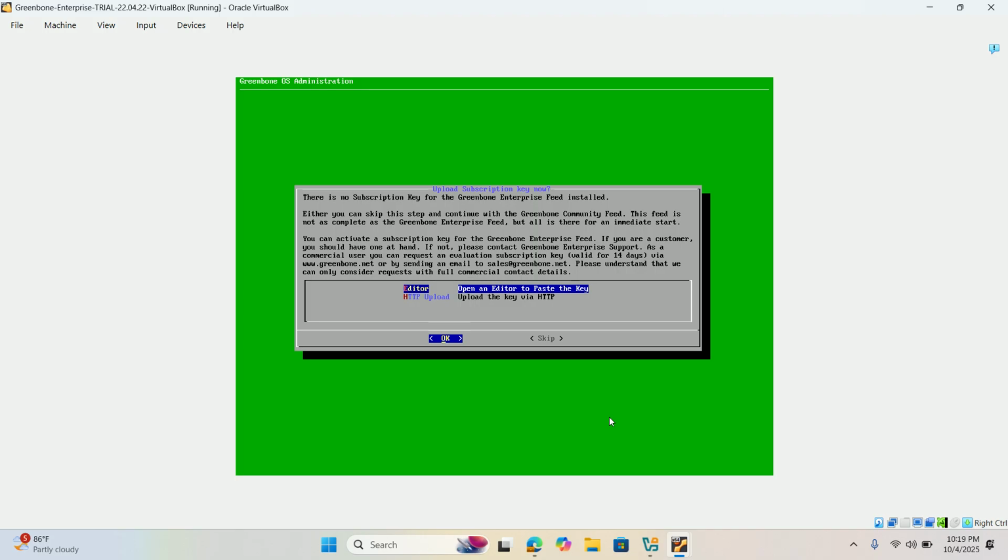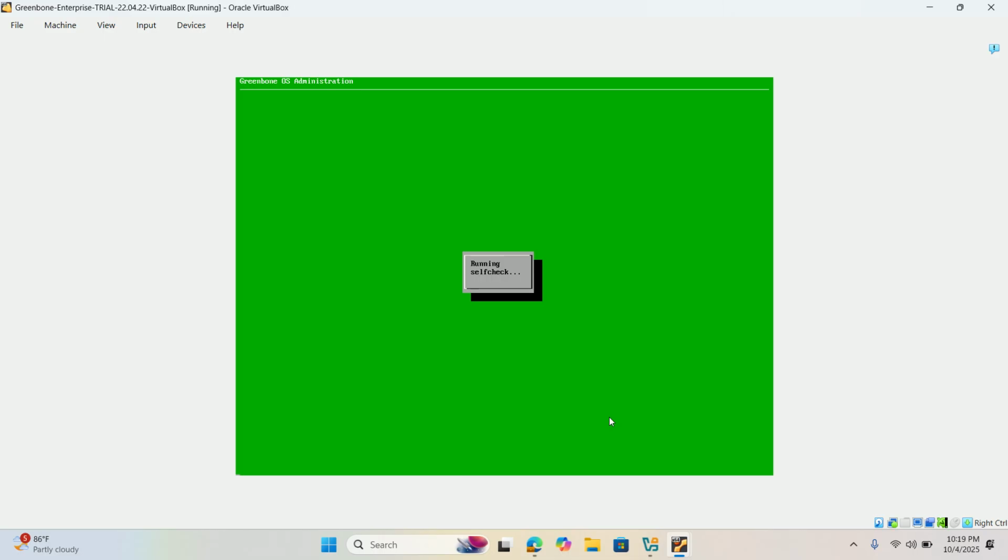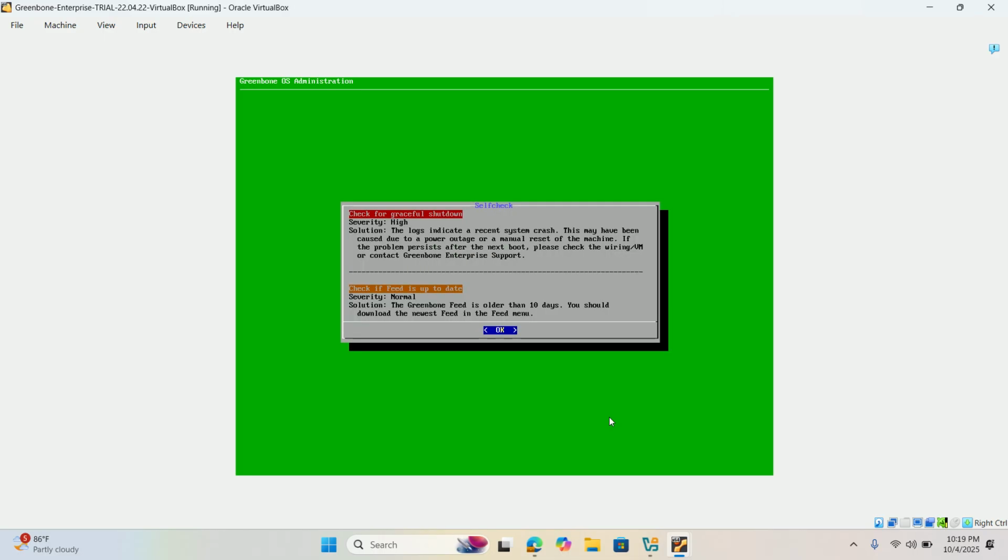It asks to open an editor to paste the key, but we don't have the enterprise edition and the key for it, so we have to skip this part. Just press OK here.